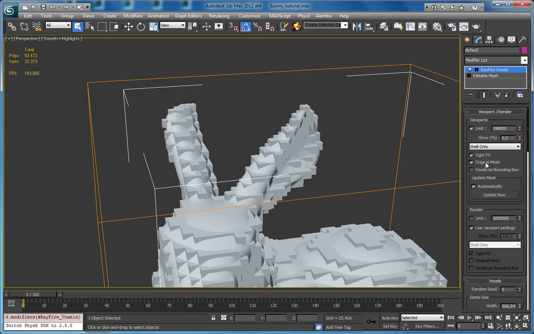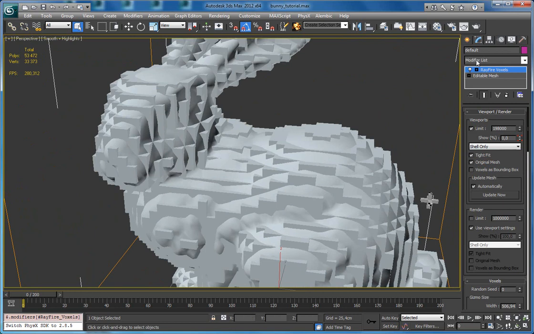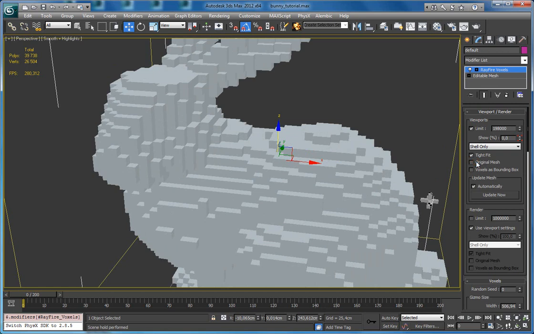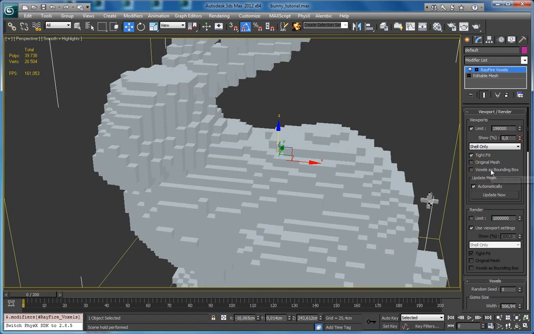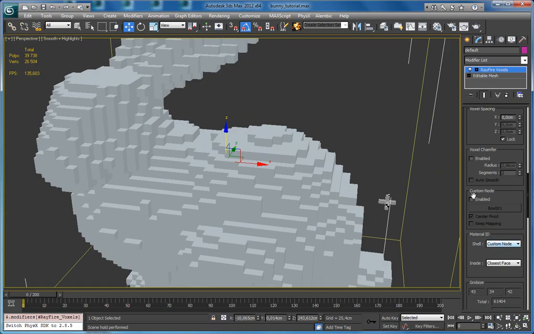Original mesh can be used if you want to see the original geometry. So if you still need it inside the viewport, you can check it on. And voxels as bounding box is helpful in case you use some custom node.